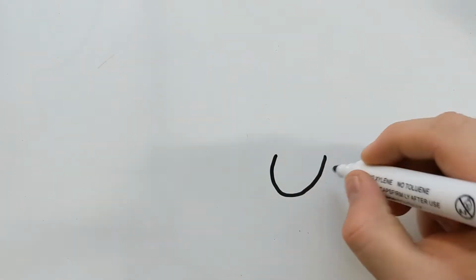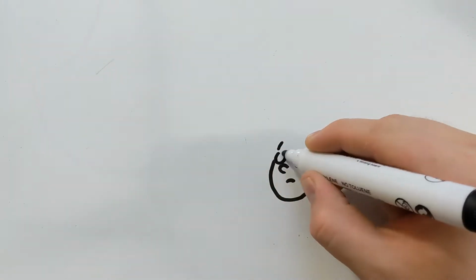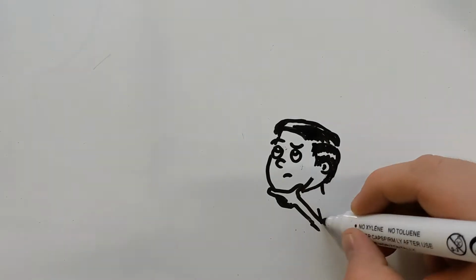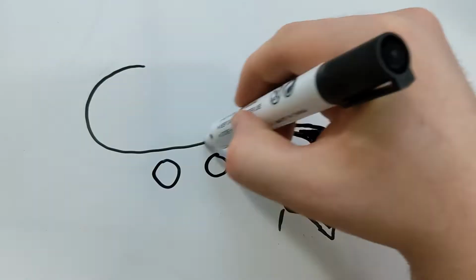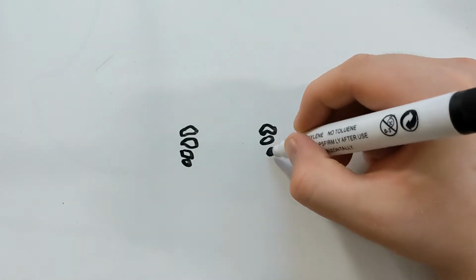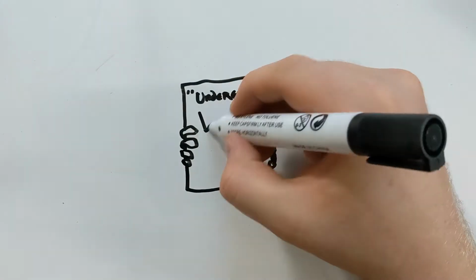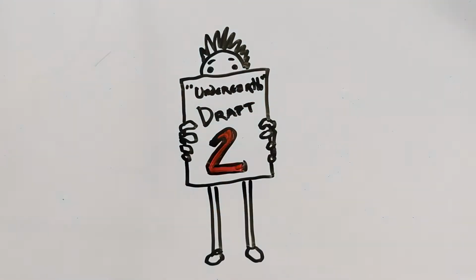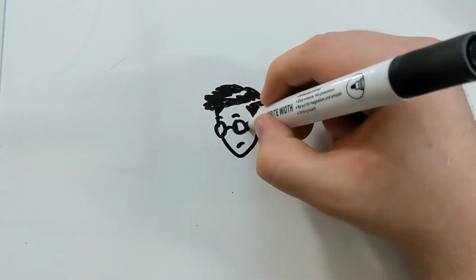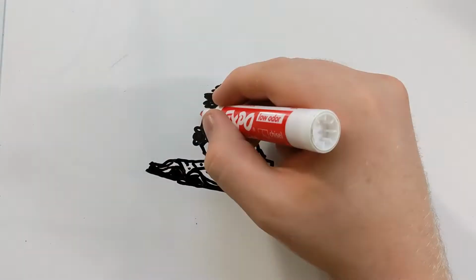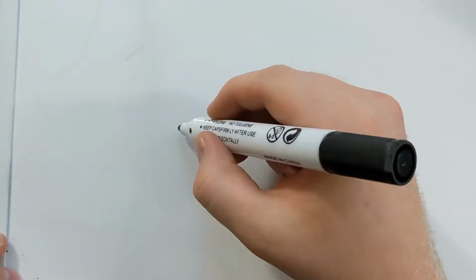Well, many authors have their own definitions for what an alpha reader is, and they use them for different things, but in this case, an alpha reader is referring to someone who reads the book in an early form, usually like a second draft or something like that, and helps the author, which in this case is me, find large-scale, mid-scale problems with the story and helps fix those.